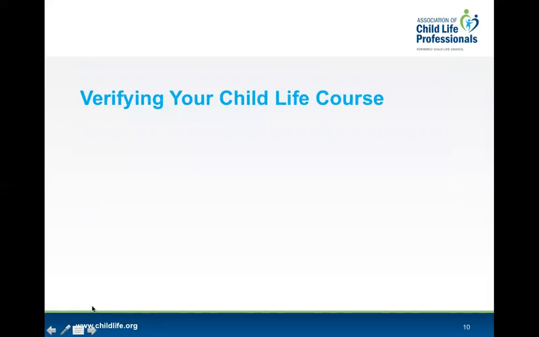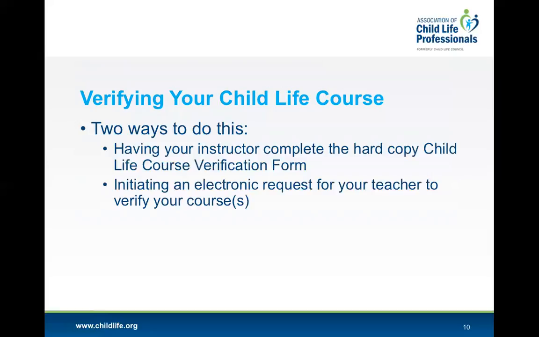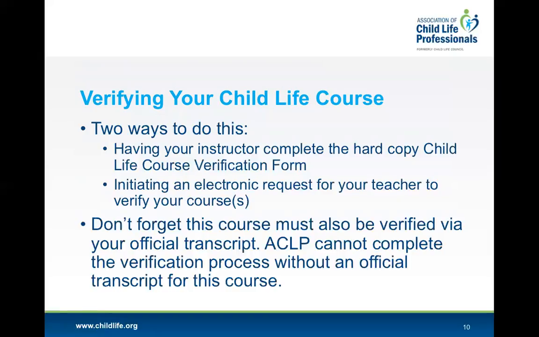Great. So after you've entered your courses, you will need to have your Child Life course verified. Again, keep in mind that this is an ongoing application. There are 2 ways that you can do this. You can have your instructor complete a hard copy form and submit it to ACLP. And Emily will show you where you can find that form in a minute. You can also initiate an electronic request for your teacher to verify. Remember, in order to complete this verification, ACLP needs to have your official transcripts.